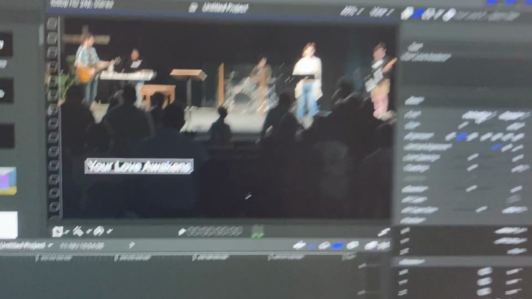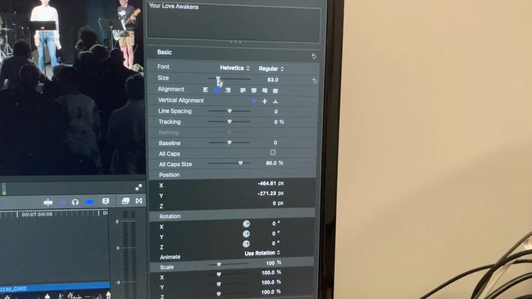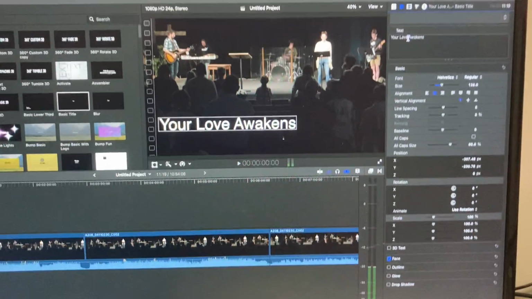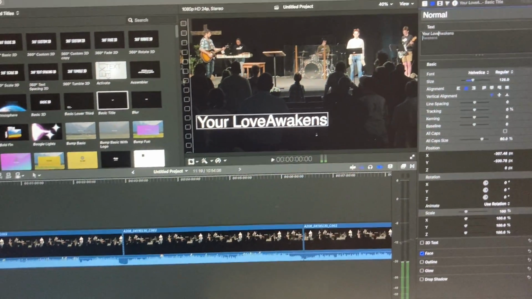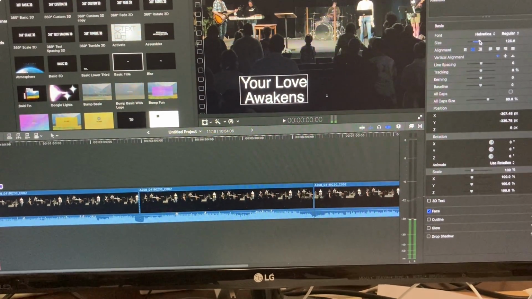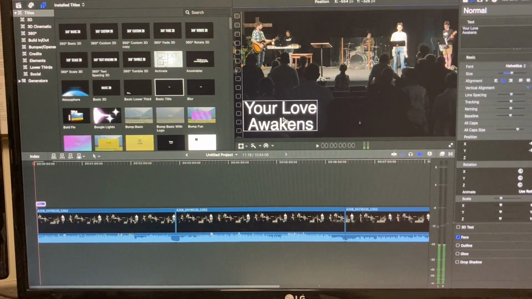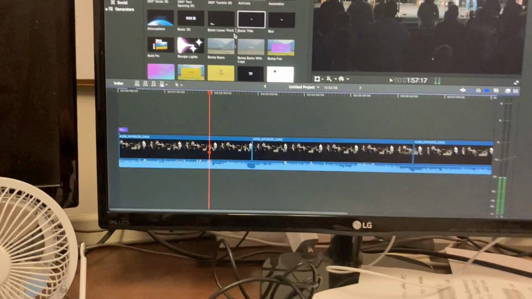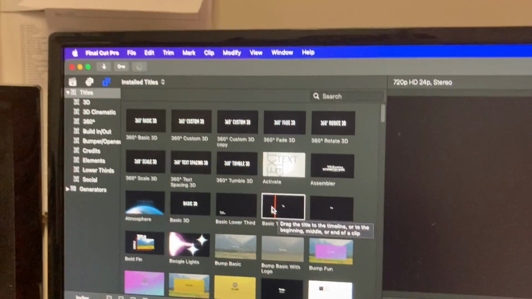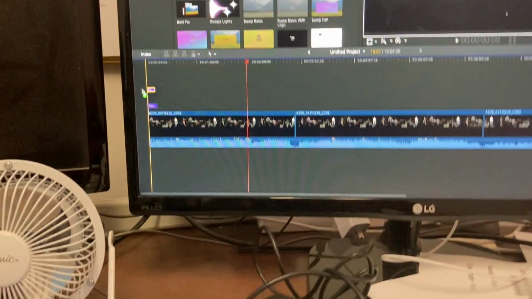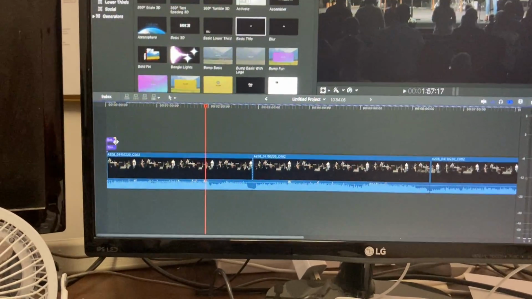We can make it nice and big by using your size tool over here like that. Let's make it on 2 levels. So the way we do that is just by putting an enter there, a new line break. There we go. Put that to the left. And then we're going to do another basic title right here. Put that down there. And this is where we're going to put the CCLI information.